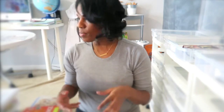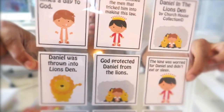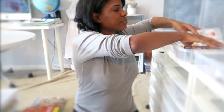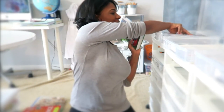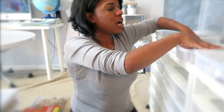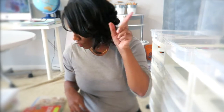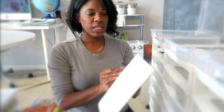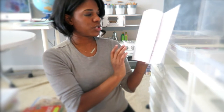Then another thing for Bible we're doing is we're studying Daniel in the Lion's Den, and I laminated these to put inside. I'm just going to go ahead and slide these into her workbox. And I'm actually going to take the Action Bible and put it in Cameron's workbox because that might be a little bit much for her. So I'm going to put the VeggieTales Bible in there with the Daniel cards as well. And then I have the rest of the items that I got from the same place, which was a little story time coloring sheets, and they went through the story of Daniel with the scriptures attached.